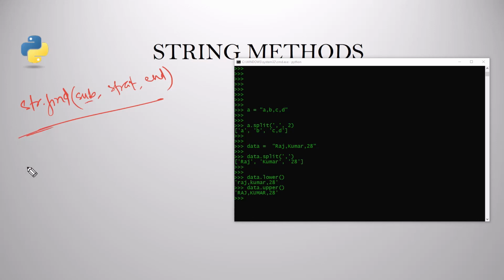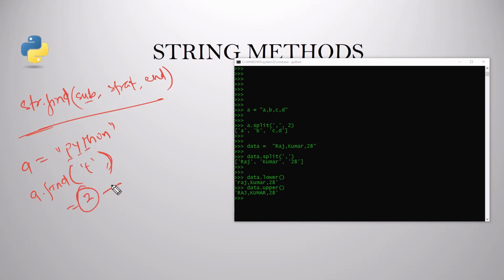So for example, if you have the string Python and you do a dot find, giving t, and you want to find it in the whole string, it will return 2, counting 0, 1, 2.